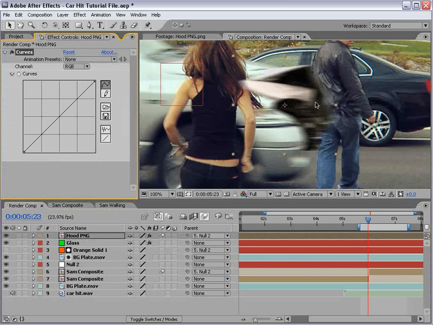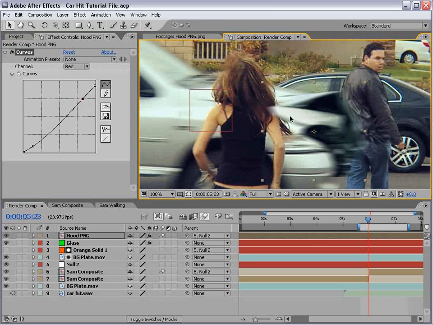Let's do a quick color correction to match our scene. Go ahead and red channel. Go to the blue channel here. And the green channel, just to make sure it's tinted fully. So that just gets some of the color back in.